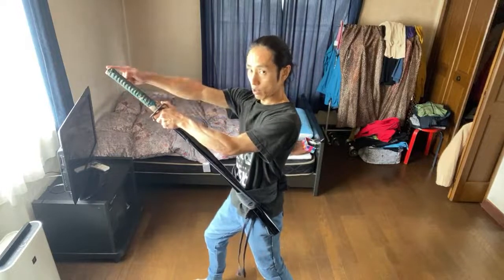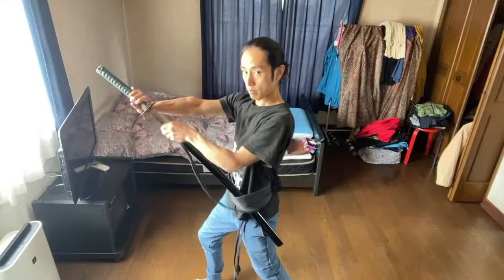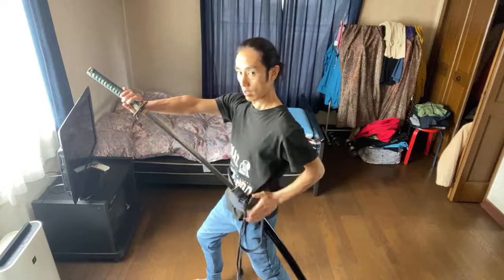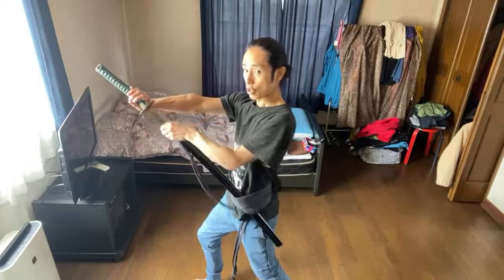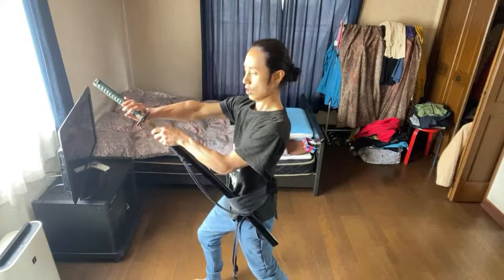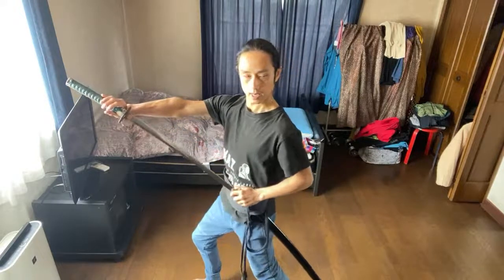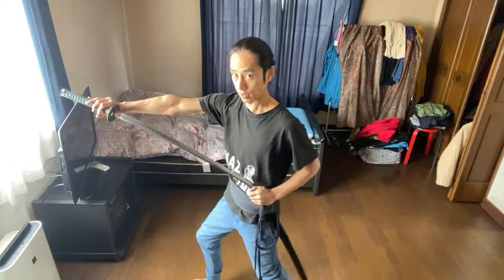After the attack, keep this position here, right? And don't move here. Just pull the Saya from your wrist, okay? And at the same time, your face turns around, and when your Saya comes to here, you can notice the opponent's back, and then complete. Saya putting back to the ground at the same time.